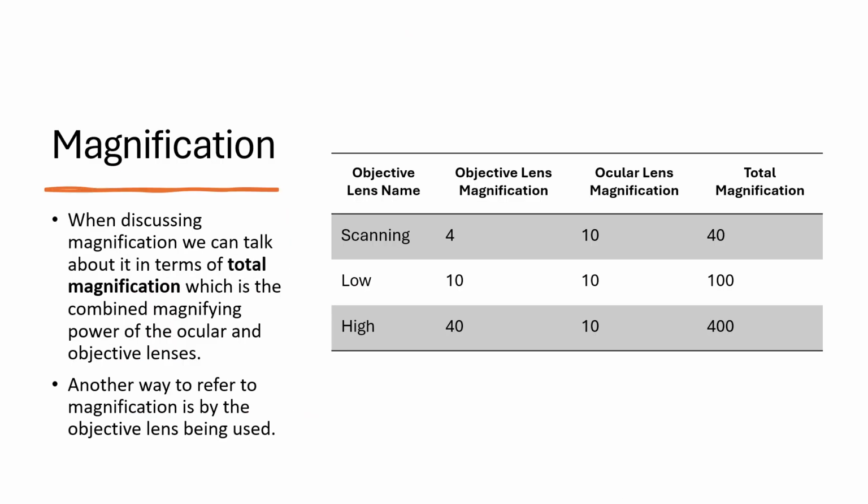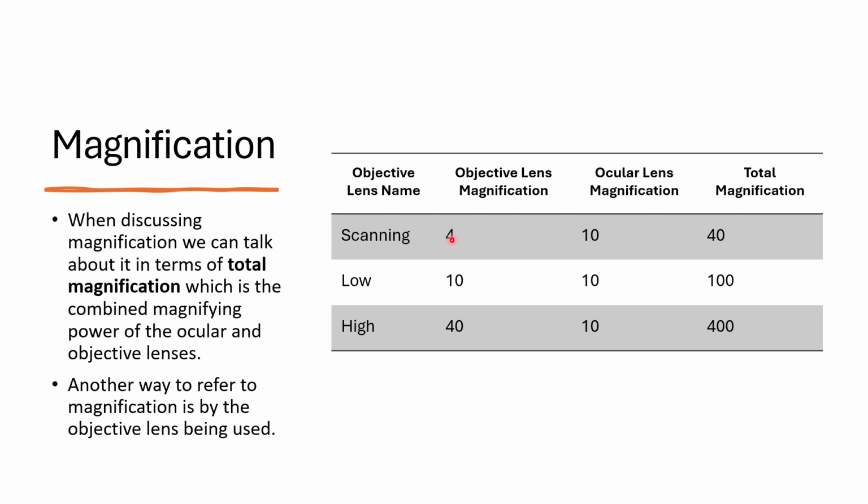Okay, speaking of magnification, when we are talking about how big things are underneath the microscope, like what we're looking at, we have a couple ways of discussing it. We can just say the objective lens magnification or total magnification. I don't mind either, but there are other classes where they're going to be more specific about what you need to report. So each objective lens is going to have its own set of magnification.